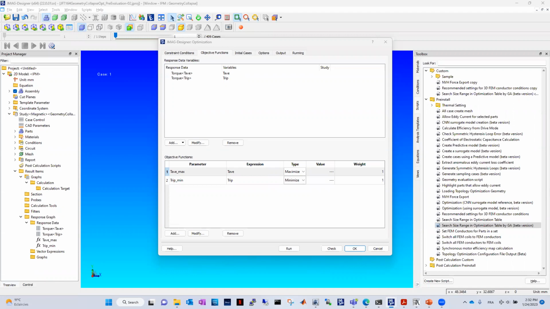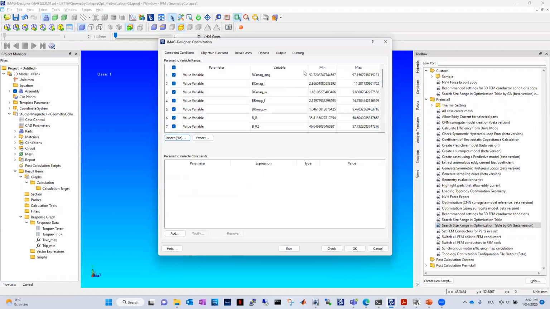How is the parameter related to these objective functions? The parameters are here.